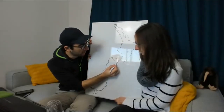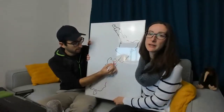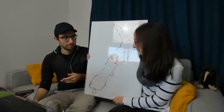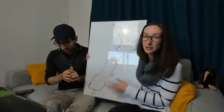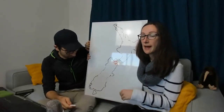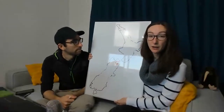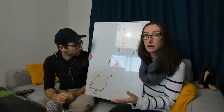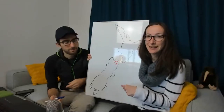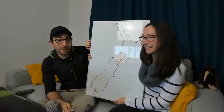Starting at the northern end, we have the towns of Blenheim, Picton, and Nelson. Picton is known as the place where you take the ferry between the North and South Islands, but there's more to do — it's part of a place called the Marlborough Sounds, which has really cool things to do including boat tours, dolphin swimming tours, kayaking, and the Queen Charlotte Track, which is a multi-day hike and a great alternative to one of the Great Walks if you want nicer accommodation than staying in huts. In Blenheim, you can do various winery tours and chocolate tasting at the Makena Chocolate Factory.